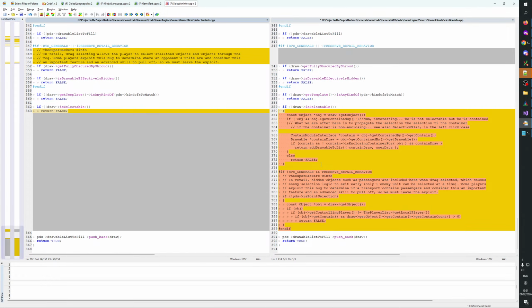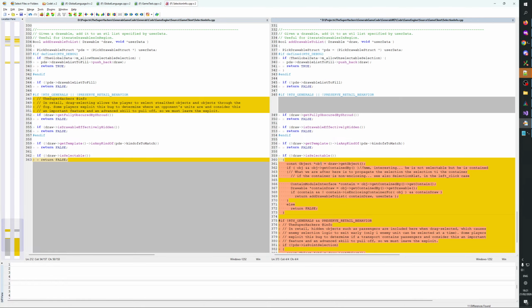Okay. In retail. Allows the player to select stealthed objects.